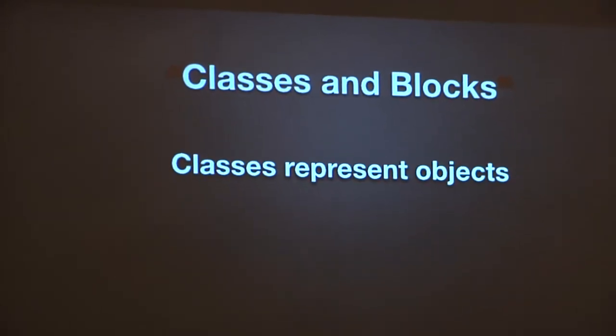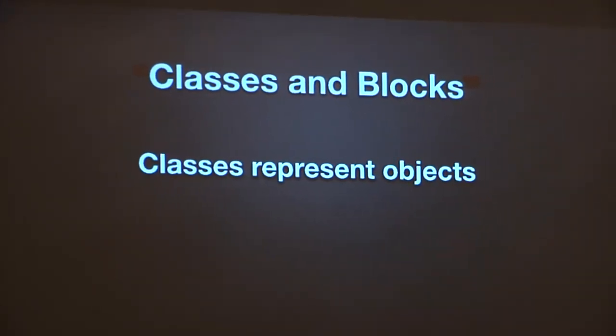So, that's symbols. Classes and blocks, right? We've already kind of seen these. Classes represent objects. This is classic object orientation. We could do another whole day-long talk on object-oriented programming, so we are not going to do that here today. But essentially, you take things in the real world and you represent them as objects. A ball, a car. All cars have wheels. All cars have a color. All cars have a max speed. So you make one class that represents all cars. And then you define each of those attributes as something inside. Easy enough.